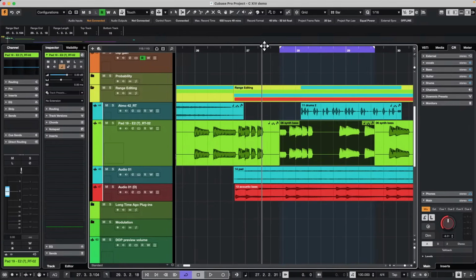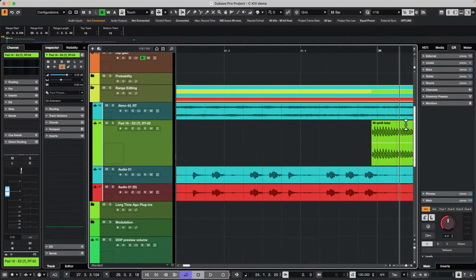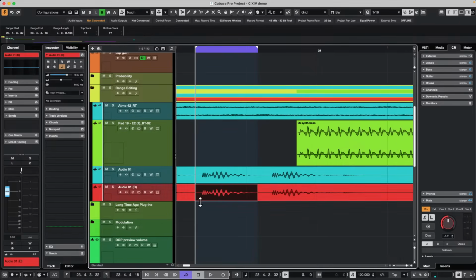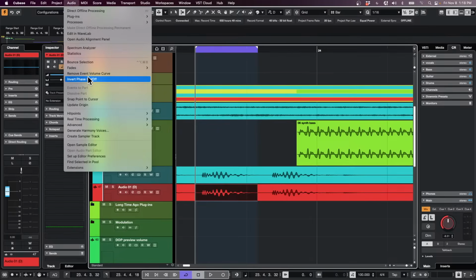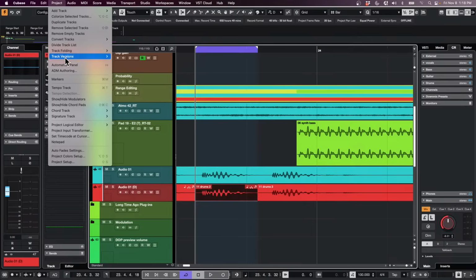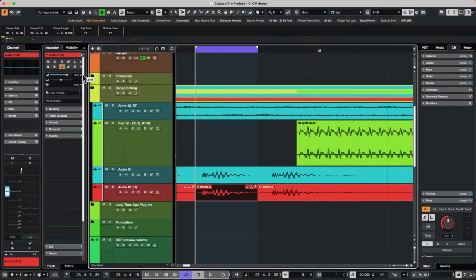We also will have different times, let's say if we were worried about the phase relationships between our instruments here, I could select one of the tracks, just a portion, just do a range selection right here. Let's go to the audio, and now I could choose to invert the phase of just the selected range. So again, we could just select the range, go to the audio menu, and choose to invert the phase just that easily.